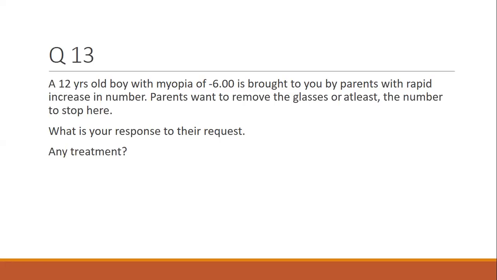So I can tell the parents, first of all, about outdoor sports. In addition to that, atropinization can be advised, like 0.01% can be given to this patient to decrease the progression. And there is also ortho-K treatment we can go for. Because he's 12 years old, he can use the contact lenses. And there are these DIMS glasses, which mainly decrease myopia.